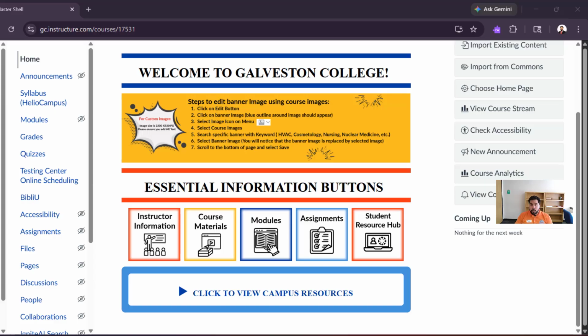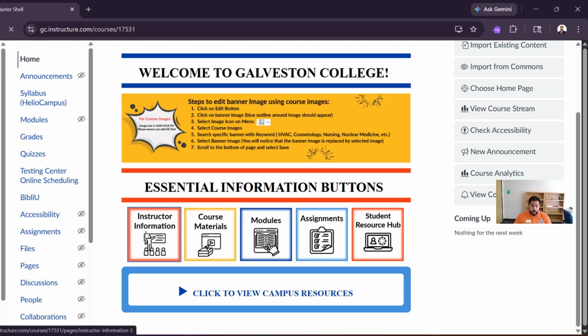Now, among every single home page, you're going to find one consistent button, and this button will be for the instructor information. So this button is strongly encouraged for faculty use because it gives students a clear place to learn about their instructor and how to communicate effectively with them. Some of the things that this page includes is your name and your preferred title, your contact information, your office hours, and your availability, some of the response time expectations, and the best way to reach you.